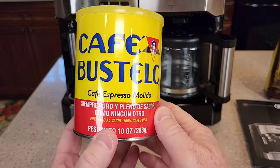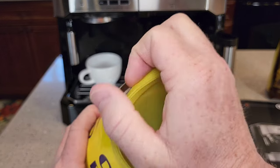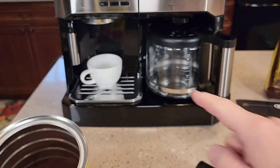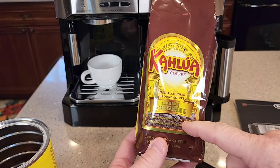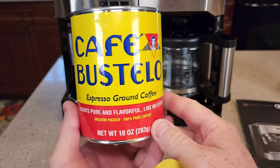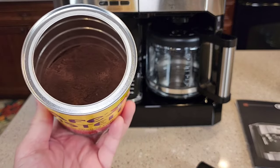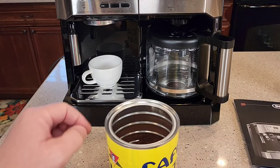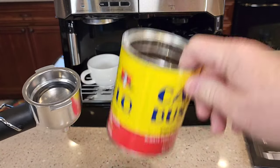For the espresso side, I'm going to be using espresso ground coffee — ground like a powder, a really fine grind for espresso machines. For the coffee maker side, I'll use medium grind coffee like normal drip coffee. The espresso side does take a different type of coffee, mainly the grind — you want a dark roast and a fine grind. I have played around with medium grind in the espresso side and it did okay, but not as good as with espresso.